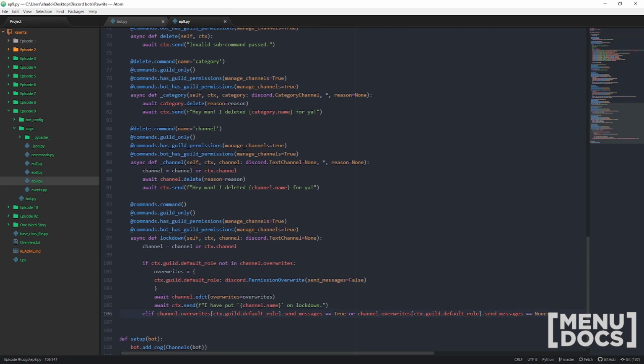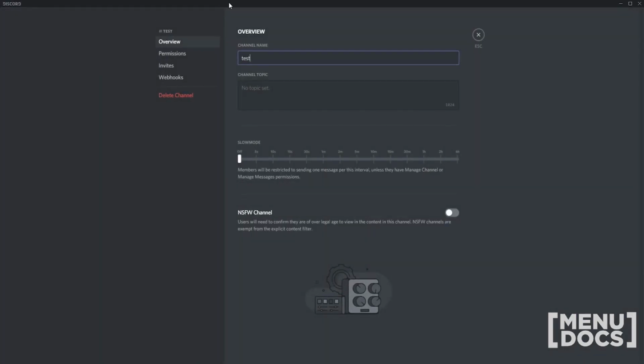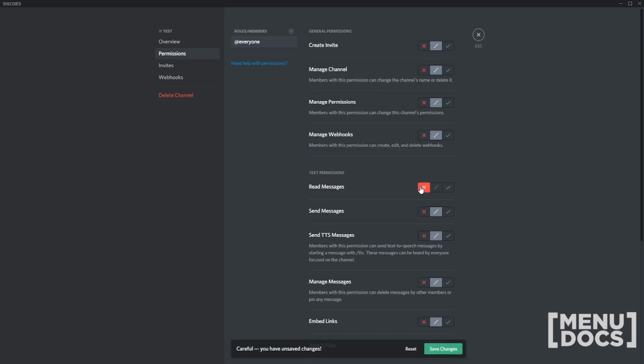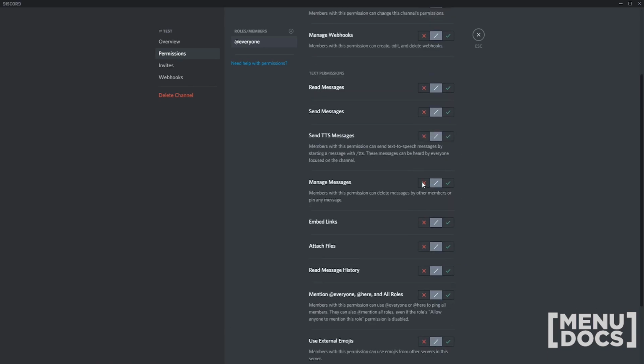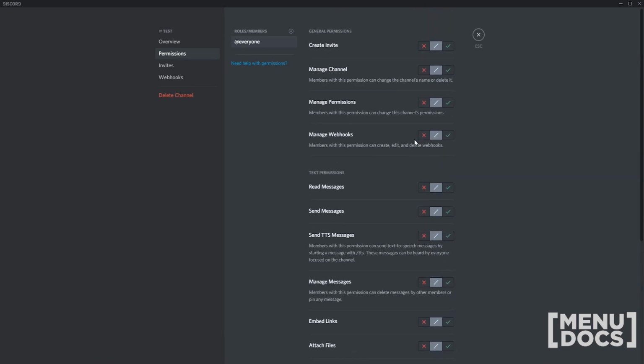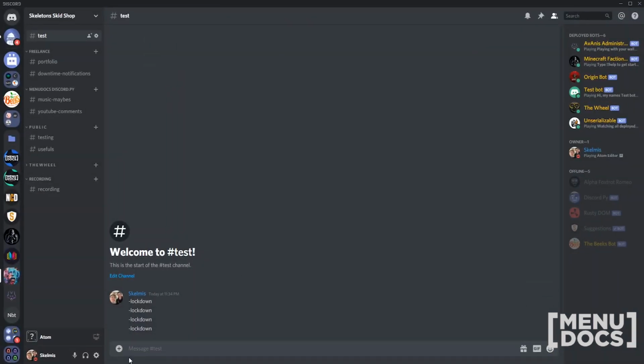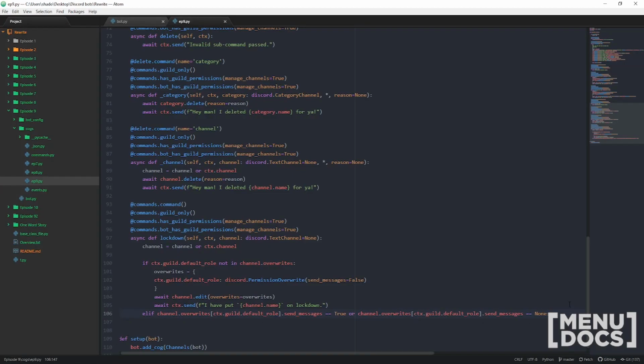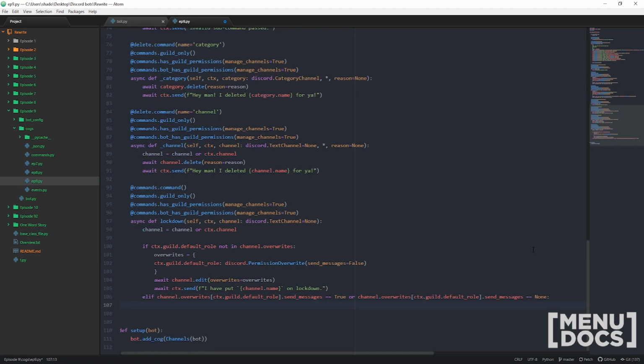A permission object can have three values. True, which is explicitly saying yes. I can show you on Discord actually. So this is false, this is none, this is true. Even though all of these look like they haven't been touched, this is now actually inside of channel.overwrites with ctx.guild.default_role, because this has been changed before. It now just has a value of None, which is why it wasn't tripping before, because it's been changed. And then we're just going to go down here and do something different.